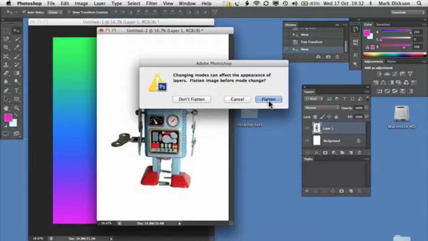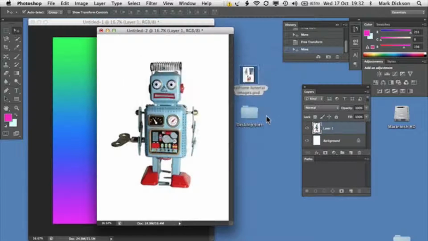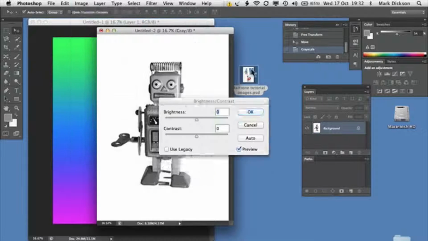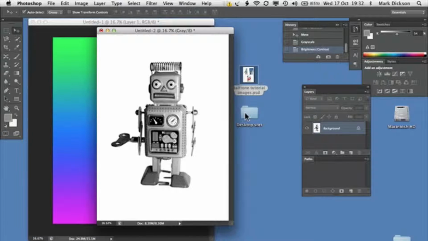We can flatten the image as well this time. We don't need to keep the layers on this document just yet. So let's flatten the image, discard. We've got a grey picture. Let's change the contrast a little bit, make it a tiny bit more contrasty. Make sure Use Legacy is selected, tiny bit more contrasty, not too much. Turn the brightness up a touch as well, like that. So what we're going to do now is turn it into a halftone.